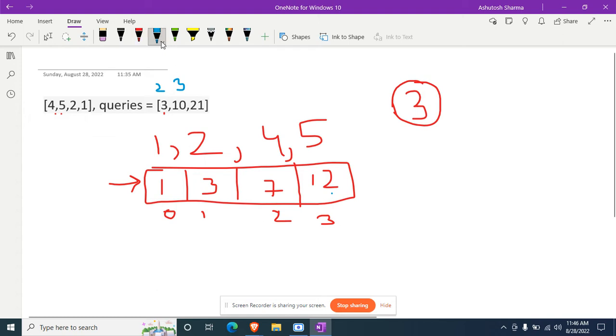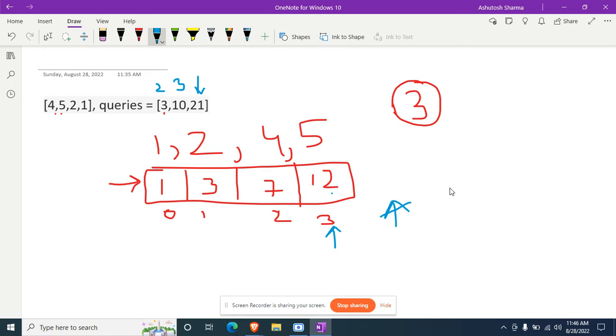So now coming on to this query, that is 21. So for 21 we see, we will get what? We see that 21 is not present here. What we will be getting is an out of bounds iterator. So this is also one of the properties. If the value is very big and it is not present there, we will get the value n only. Okay, so out of bounds iterator. So what we did was, again, if the iterator is not in the bound, what we are going to do? We are going to just do again an index minus minus.